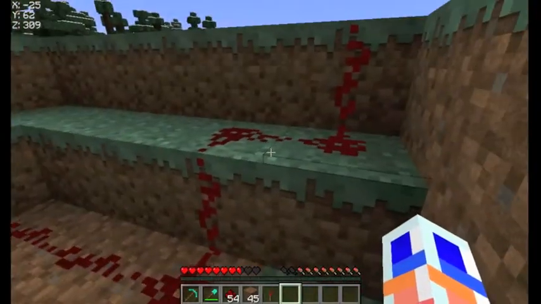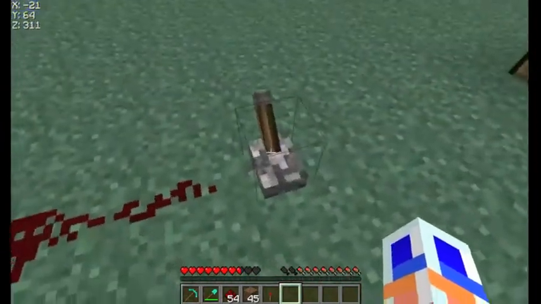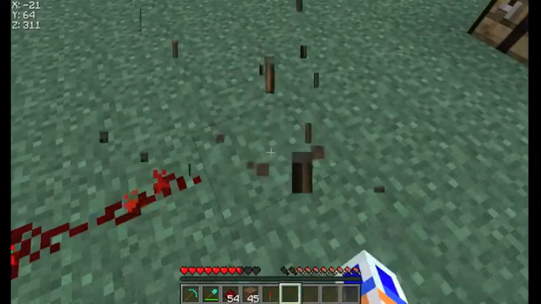So we're kind of halfway there. We've got our redstone partially buried. But now I want to put this lever on the wall. This lever needs to be on the wall.